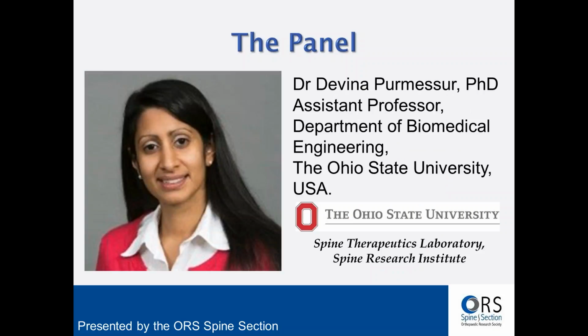We have Dr. Davina Permasa, who is an assistant professor in biomedical engineering and the Spine Research Institute at The Ohio State University. Her research focus is understanding the pathophysiology of disc disease, and in vitro and in vivo models of painful disc disease to screen therapeutics. She received her PhD from the University of Manchester with Judith Hoyland and Tony Freemont, and performed postdoctoral work with Dr. James Ioannidis. She serves as an associate member on the ORS Board of Directors and is currently serving on the ORS New Investigator Mentoring Committee, and is also a spine section member and active within the membership committee.